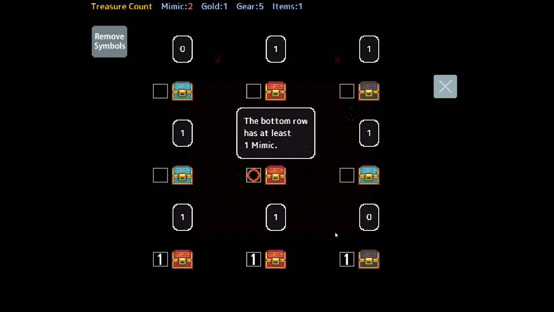Let's see. So this one says it sees 1 mimic. This one says it sees 1 mimic. Oh, this one says there's 1 mimic down here. That means this one sees 1 mimic. So it could be here or here. But if it's here, this one's telling the truth, so it cannot be here. So it's gonna be here or here. So one of these sees the other one as a mimic and the other one's lying. That means this one's safe. But that means the mimic is here, here, and it's definitely not there. So this one's safe.